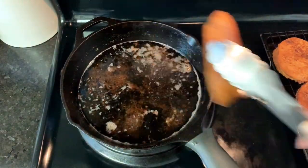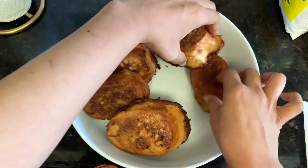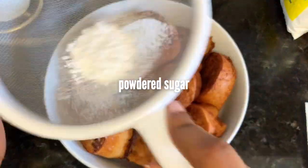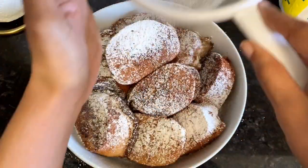They're slightly sweet on their own because there's powdered sugar in the custard, but not very sweet. So I still like to dust them with powdered sugar. My daughters chose to eat them with syrup. They wanted even more sweetness. I just ate them bare.